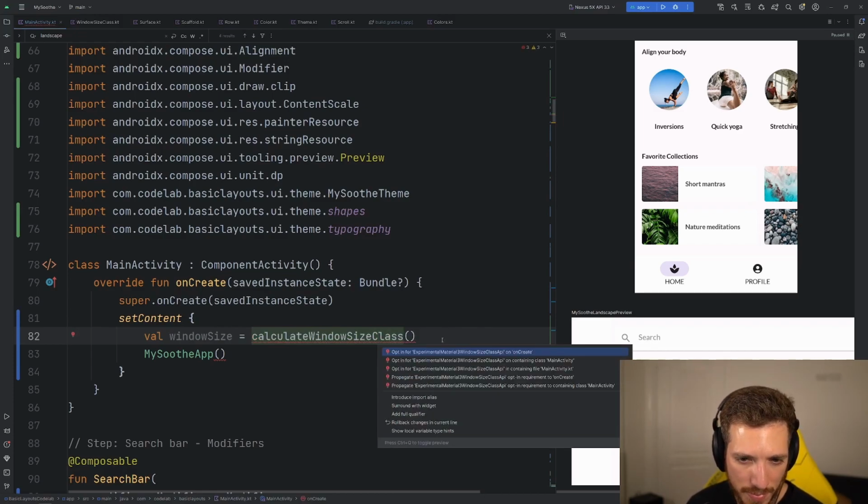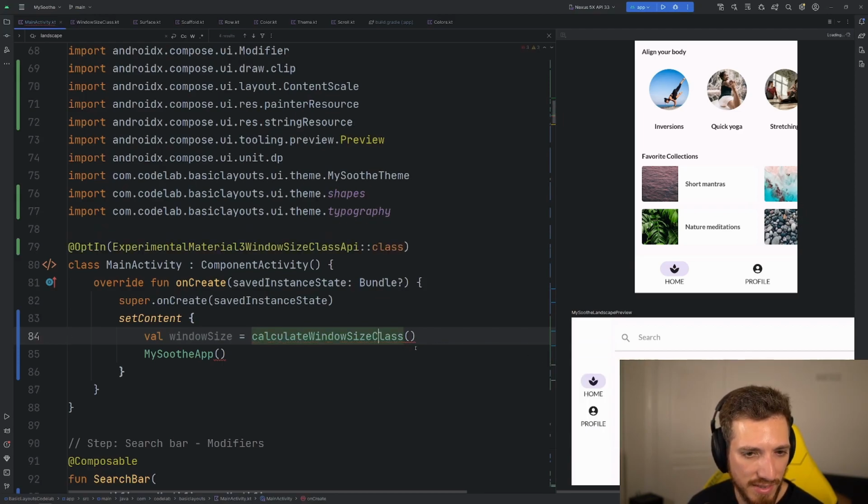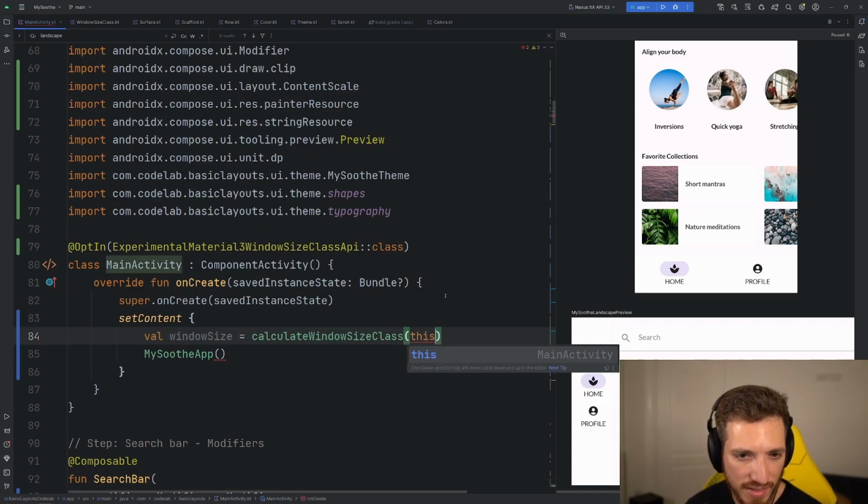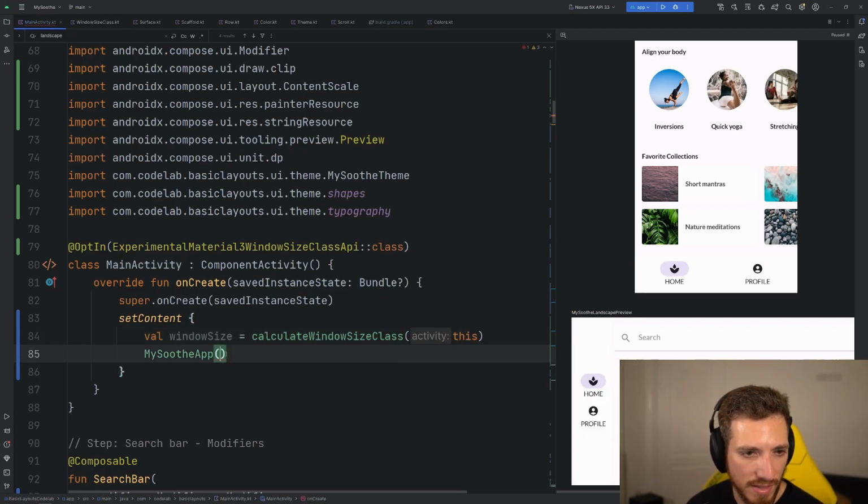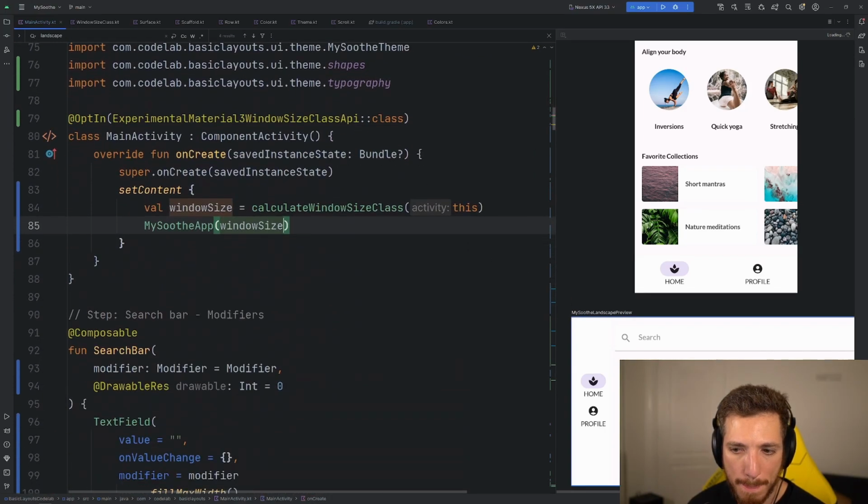And then we need to opt in, of course. I'm just going to do it for the whole class here. And then we pass in the window size. And that should do it for the most part. So I'll go ahead and run the app, and then we'll just rotate and see if it works.